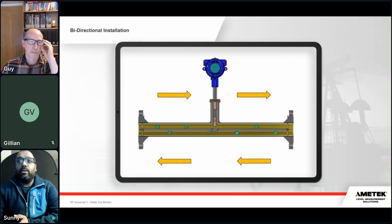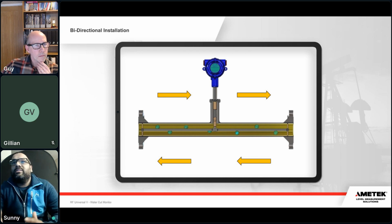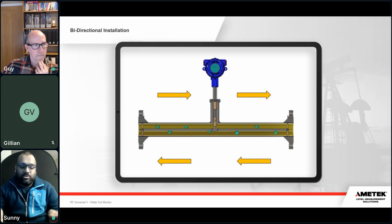The nice thing about this one is it's bidirectional. It doesn't matter. It's not like a flow meter. That is the one thing to keep in mind: it's not a flow meter, it's not a net oil computer. But with the way it's designed, it can be installed in any orientation. It can be installed vertically, at an angle, and it doesn't matter which orientation. So if an instrument tech says, "Oh, I installed this way, I'm supposed to be that way," it doesn't matter. It's bidirectional. There's nothing in there that says it's looking for a certain direction. You just pop it in inline, set it and forget it.